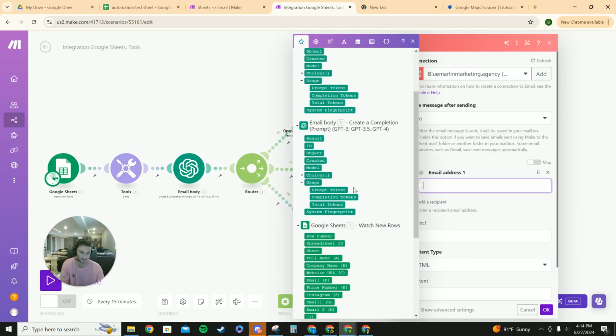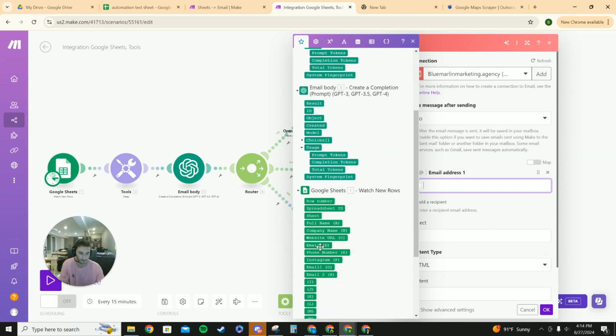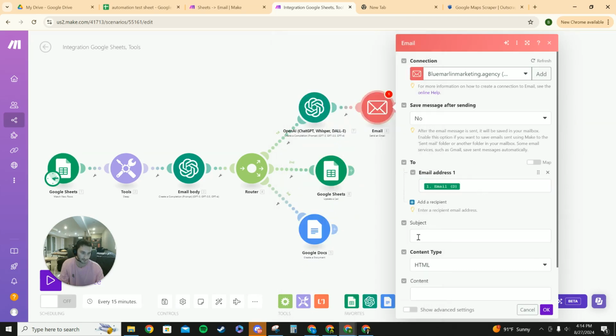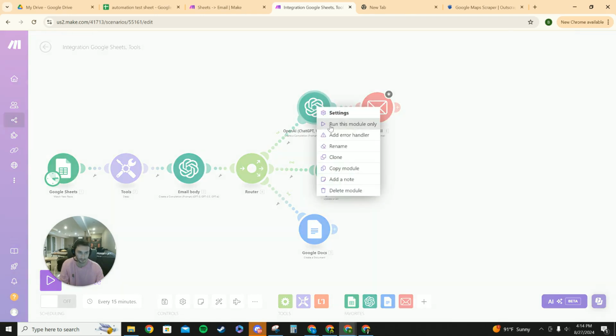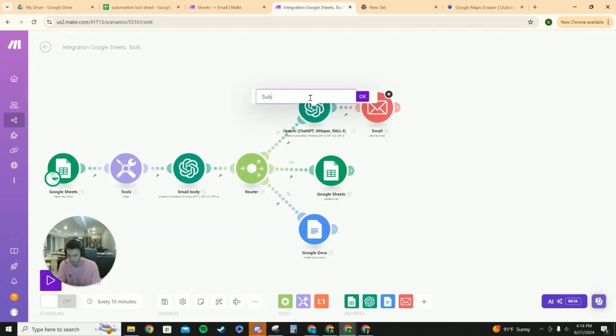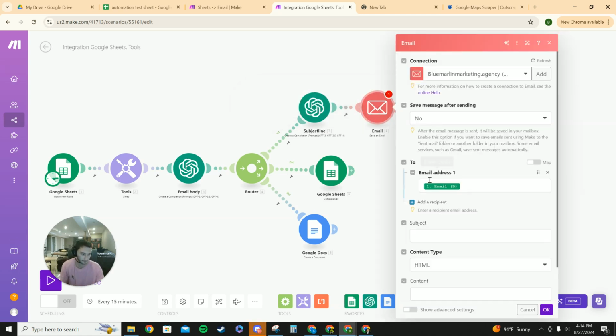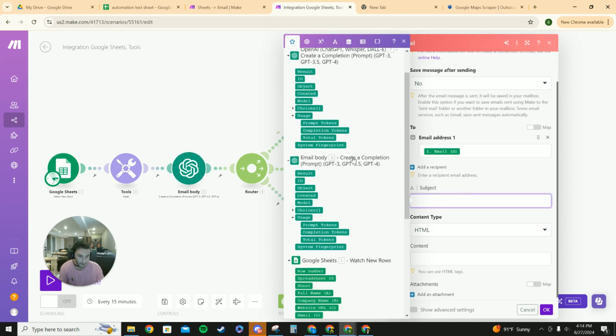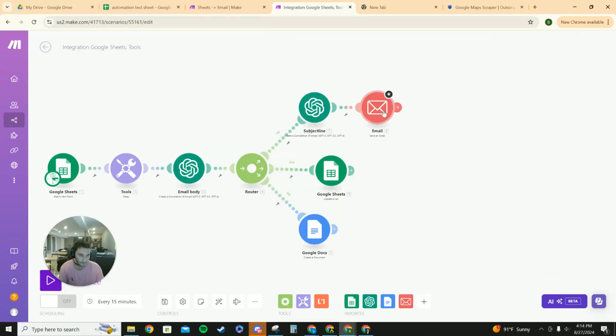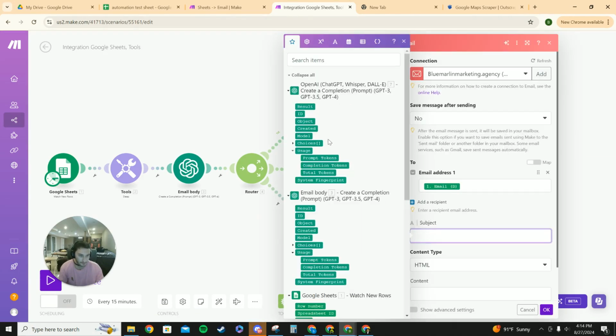Add a recipient. This is a cool part. So it will take the email address from whatever row in your spreadsheet, and it will use that as the recipient. And then your subject line, because we did this, but we can rename this just so we remember. We'll call it subject line. Okay, I probably spelled that wrong. I'm an awful speller. But we will find, so email body. Okay, so let me, subject line. Okay. Sorry, I thought it would have changed already.